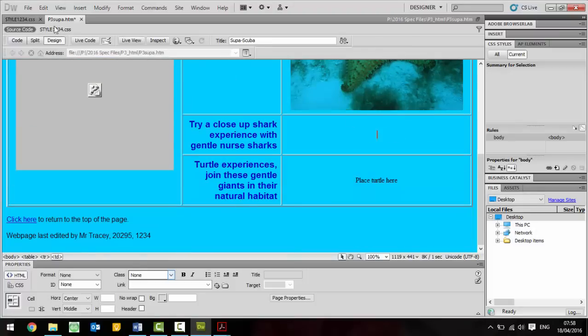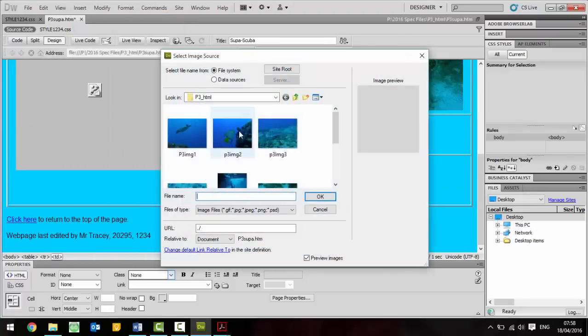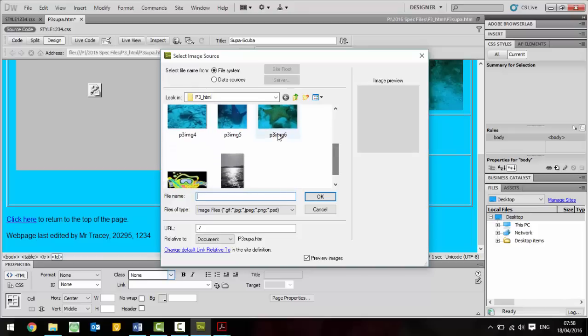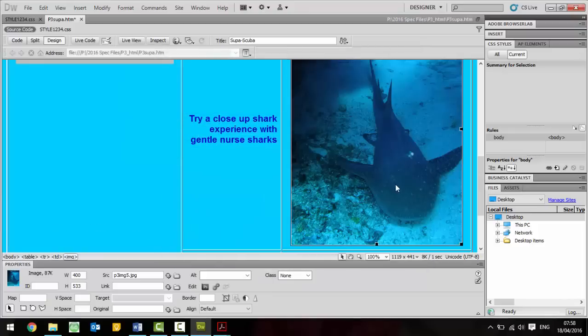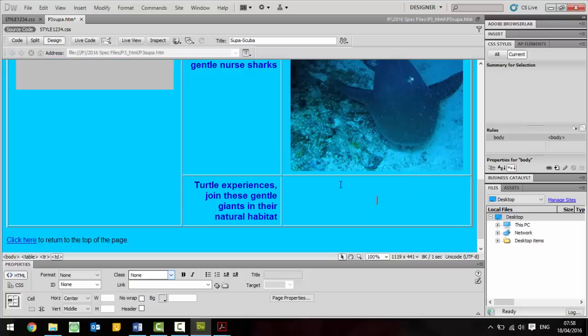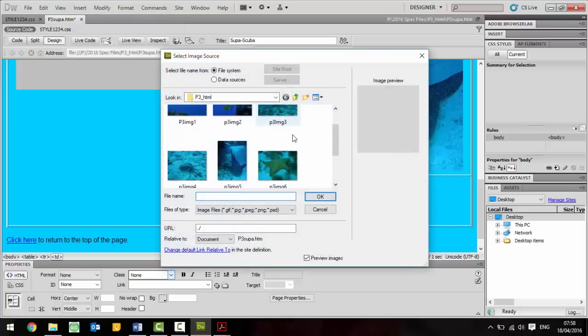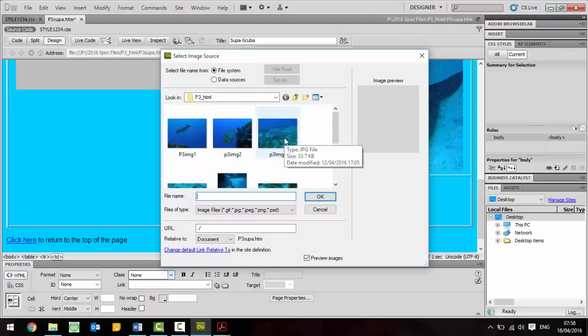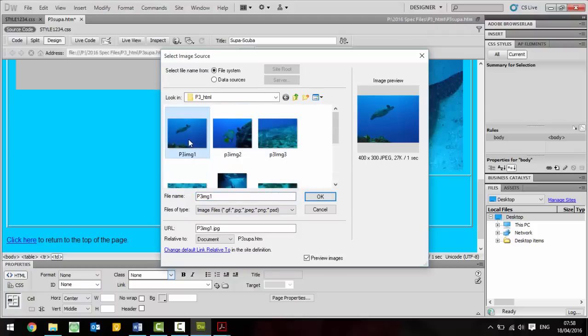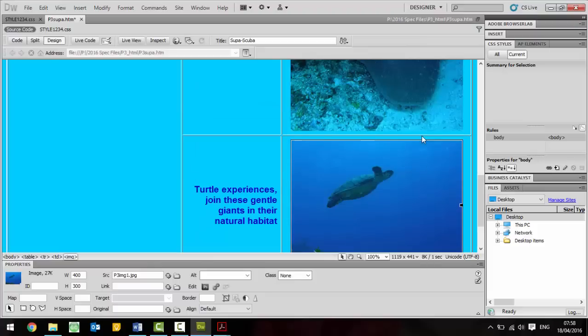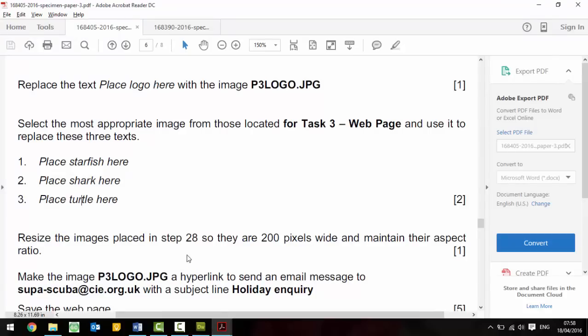Same with the shark. There's a turtle. Is it that one? There. Okay, so we've got the images in.